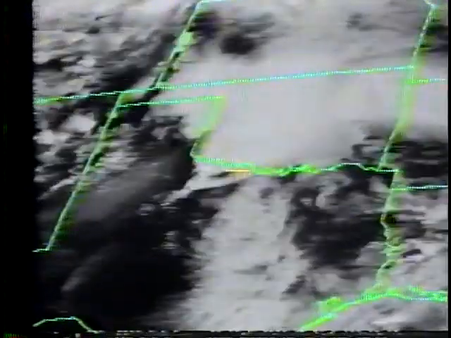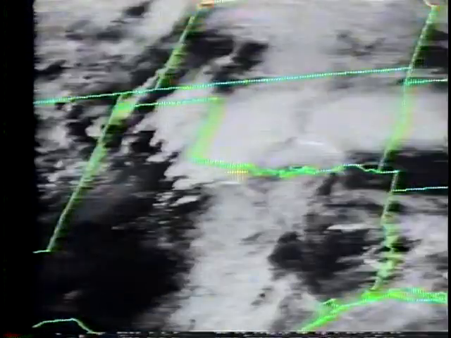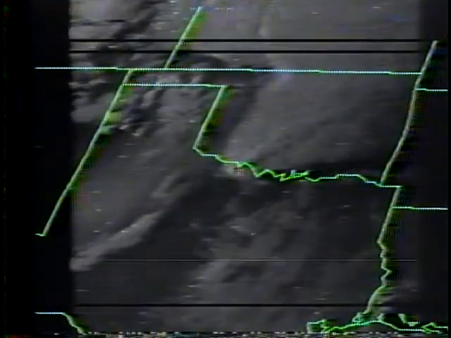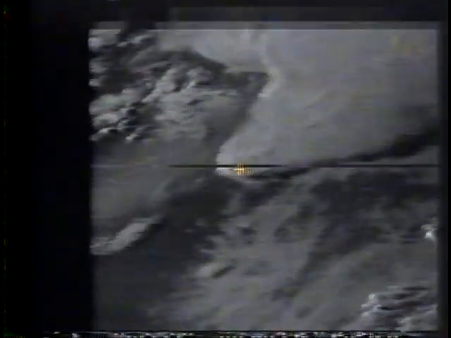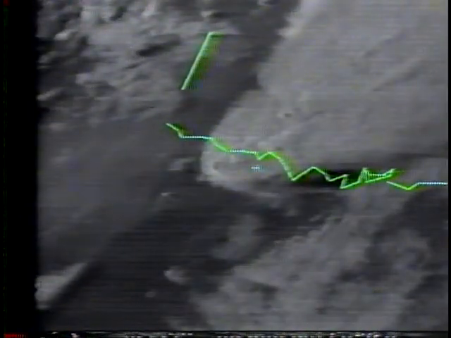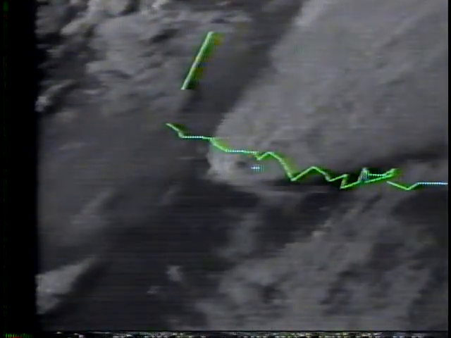Note the cloud of dust moving into the Texas Panhandle as strong, dry westerly winds behind the front blow across parched land, carrying away topsoil. On this day, a special network of surface and radiosonde stations was in operation. The sensors on board the geosynchronous satellite scanned the central United States at 3-minute intervals instead of scanning the full Earth disk at 30-minute intervals, thus providing a significant increase in temporal resolution. Using the highest spatial resolution possible, scientists were able to obtain an extremely valuable sequence of satellite imagery.